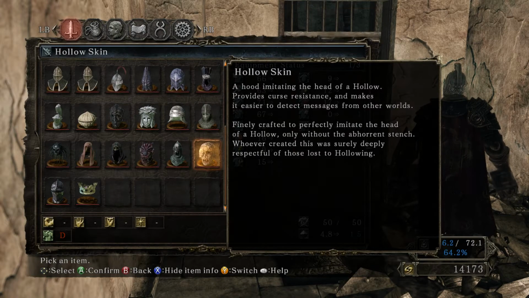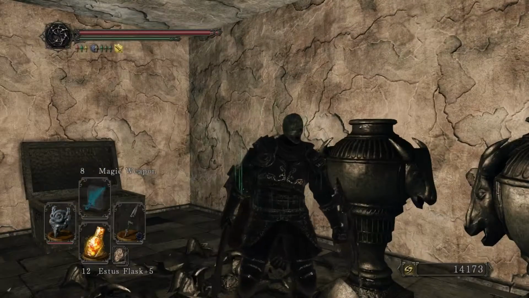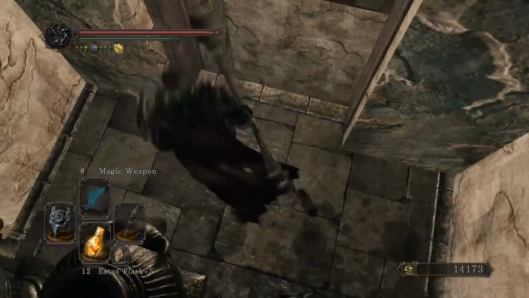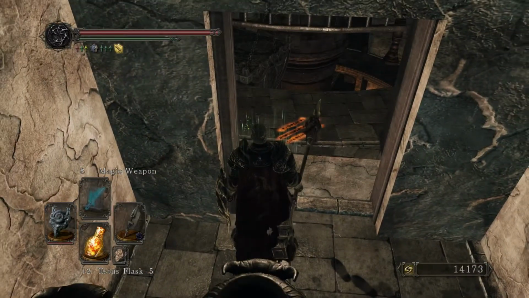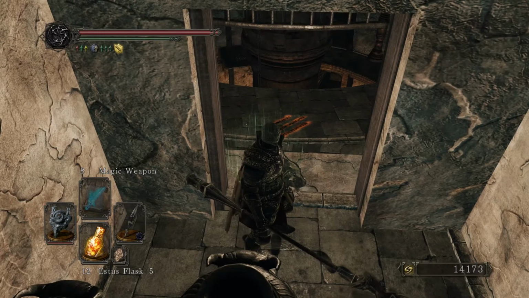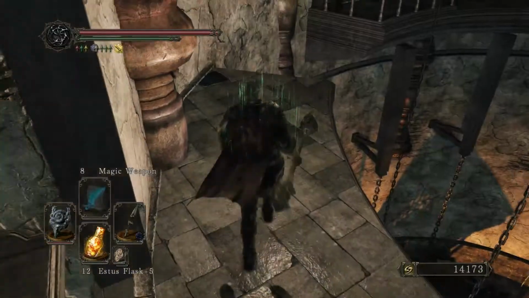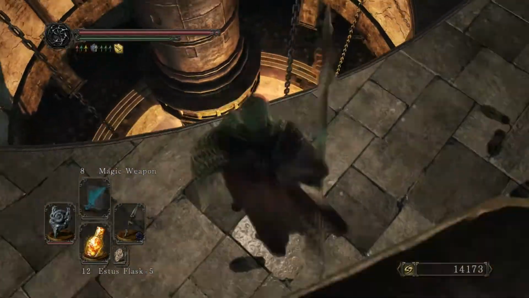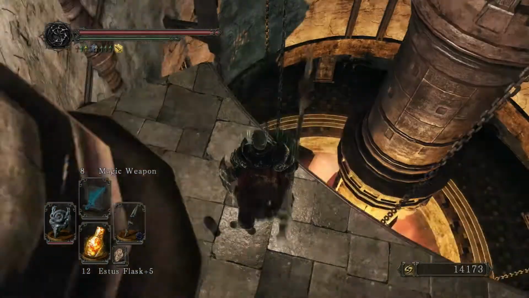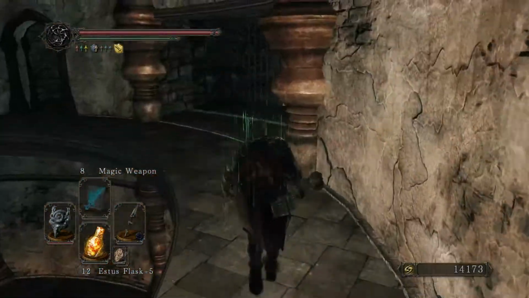Now, it says that it provides curse resistance. However, that's slightly an understatement. The hollow skin mask provides 1000 curse resistance. You are completely immune to the curse effect while you're wearing this. As such, it is a perfectly viable strategy to simply wait to do Maldron's Tower until you have this item. Grotesque as it looks.